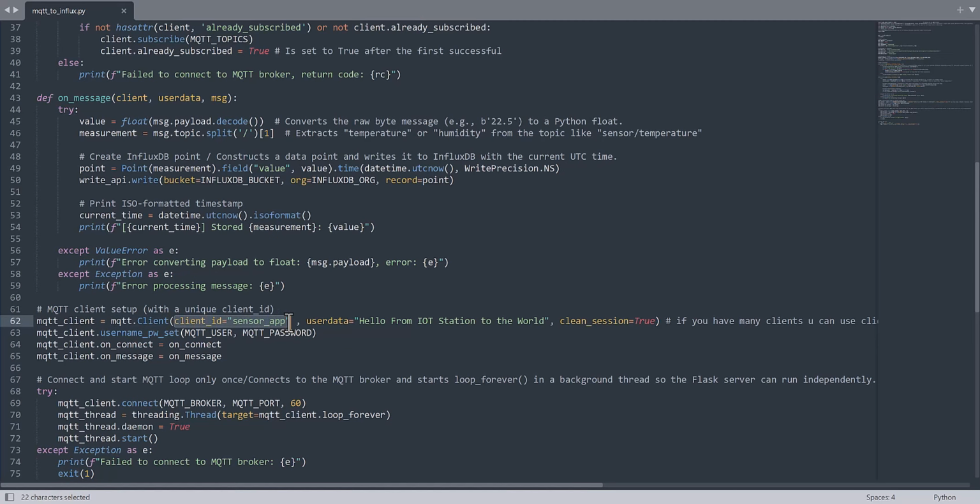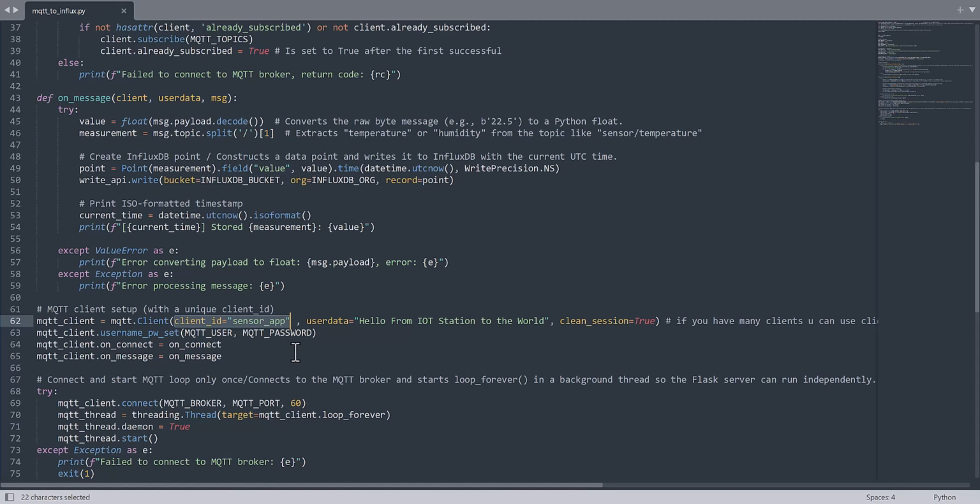So why are you using a client ID? Because this client ID will help you to understand, okay, this is, for example, X, connected to the broker. So it helps the system to understand that ID.